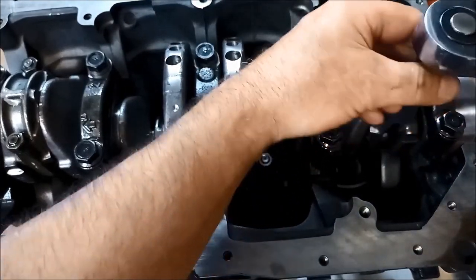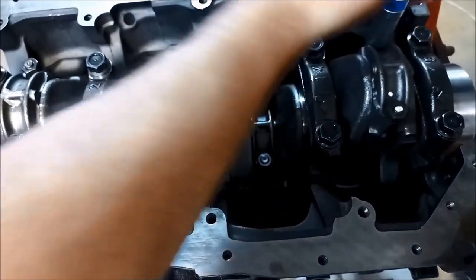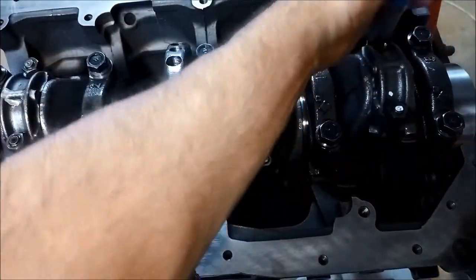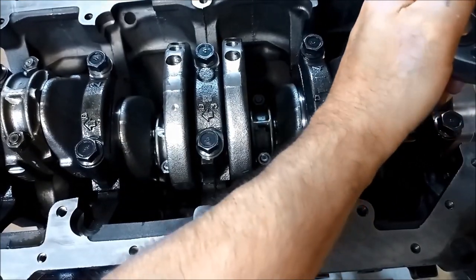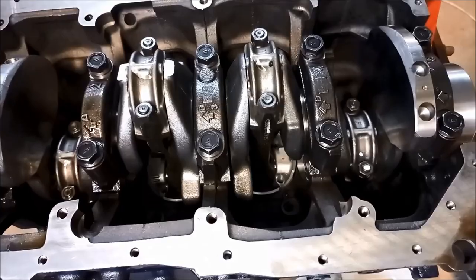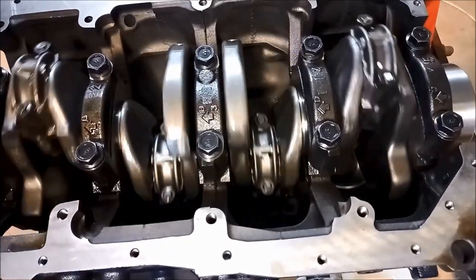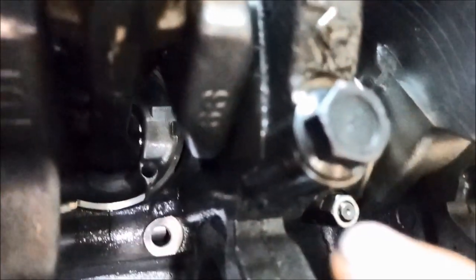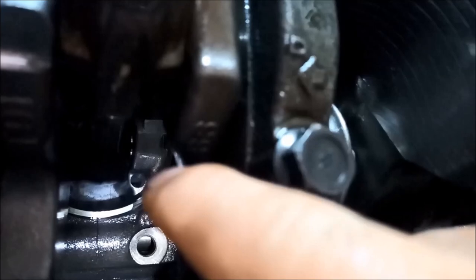I'm not going to torque it up yet — just tighten it for now. This is the last piston; the others are already torqued up. Give the motor a spin — it should all move nice and freely. If you've done everything correctly, the little ports for the oil cooler jets will all be aligned. Numbers one and four are aligned, and spinning around, two and three are aligned. It's a good idea to double-check your work as you go. Now we'll torque up the main bearings and big-end bearings. The connecting rod cap nut spec is 27–29 newton metres plus 90–94 degrees.